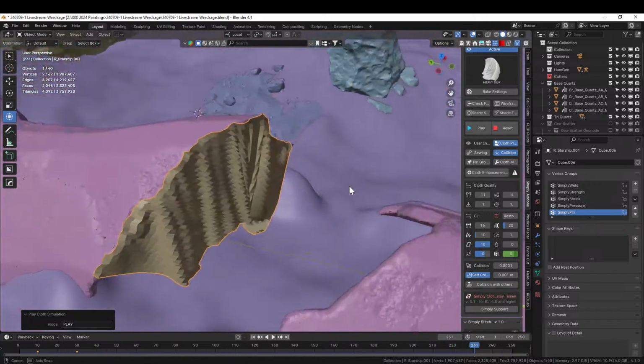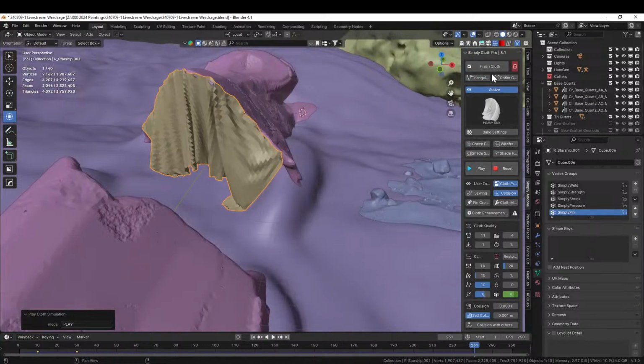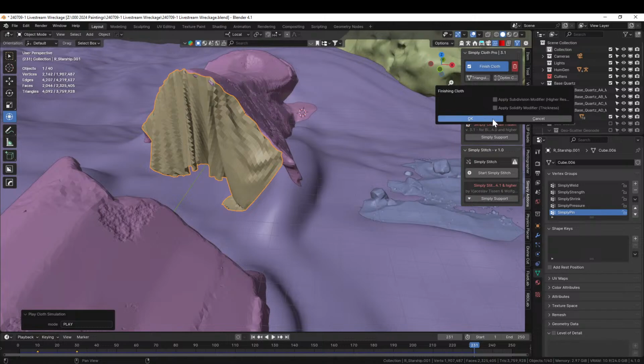That seems good. We'll just go with that. And finish cloth. Finish and apply cloth. Sure.